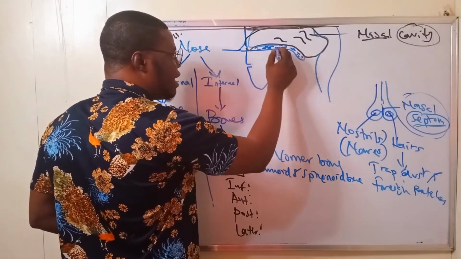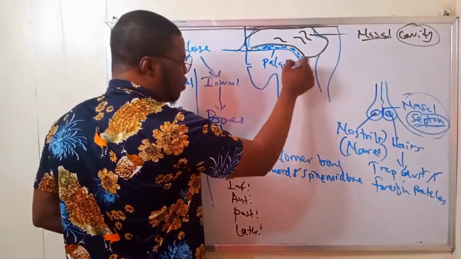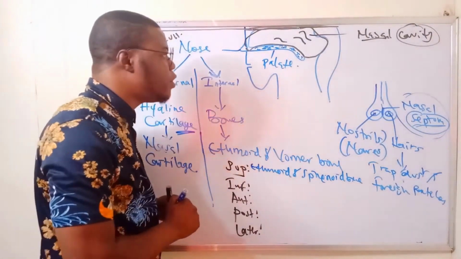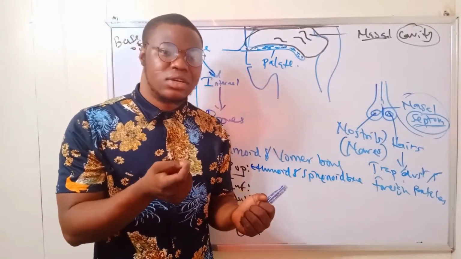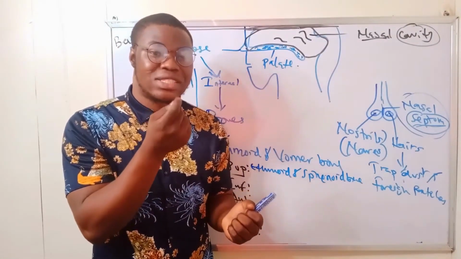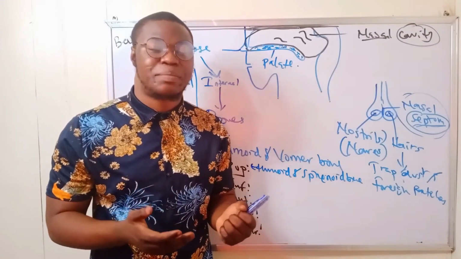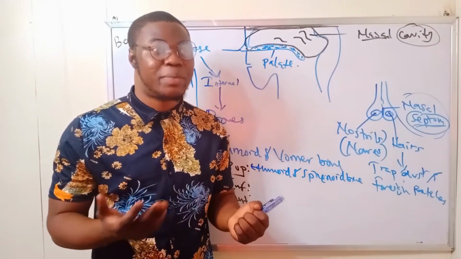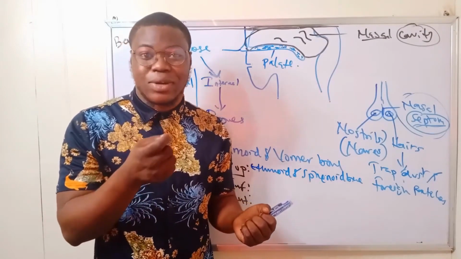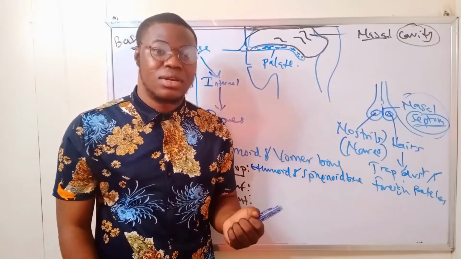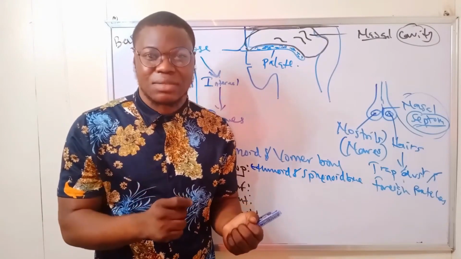This structure together, they are called the palate. The palate. Now, you open your mouth. The first part, if you call D, where the tip of your tongue is touching, that is the hard palate. You can't even call the hard palate without using that part. So, hard palate. That's your D. Exactly where the tip of your tongue is touching, that is the hard palate, because it's hard.